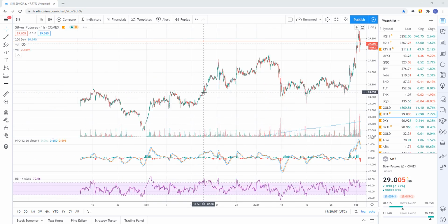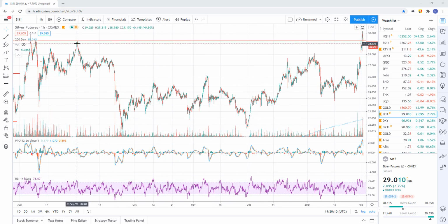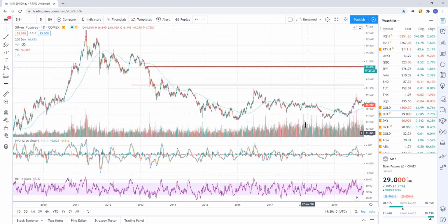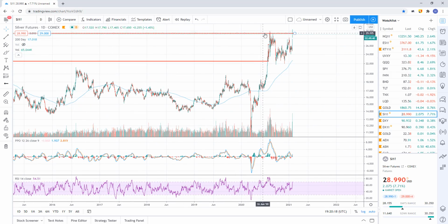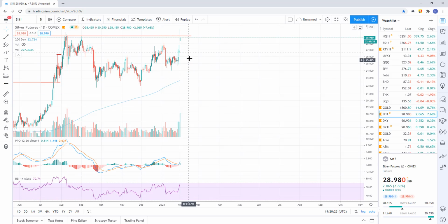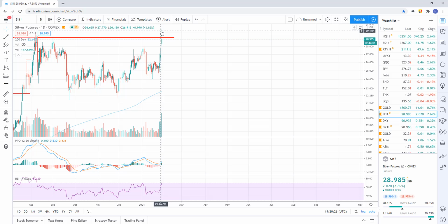So, silver, we had some resistance back here. If I go to the daily here on the silver futures, this is basically the previous zone we were in right through here, which is about 29.32. And you can see today they moved it above there, but it's now trading back below resistance. So I see this as a potential level of resistance, and we're likely going to make a move down. Could be wrong, we could see that short squeeze, but I'm just not believing it as of yet.